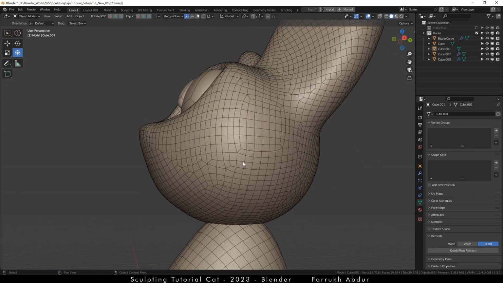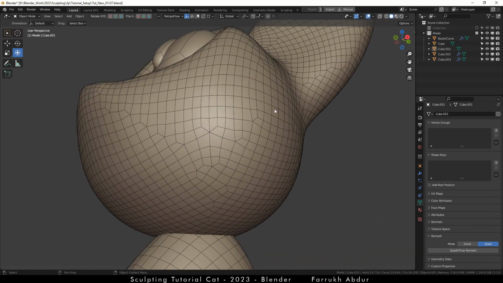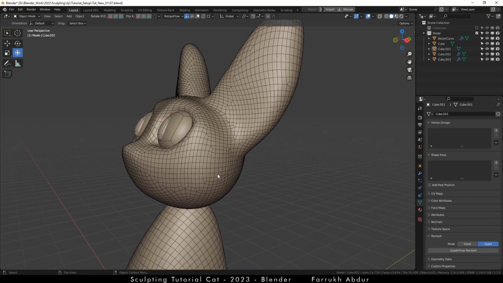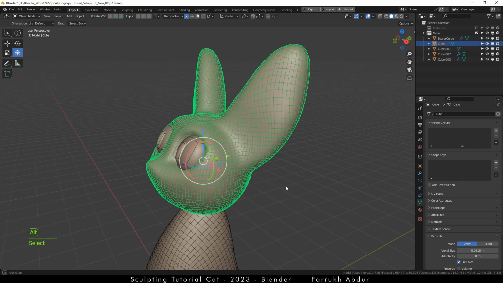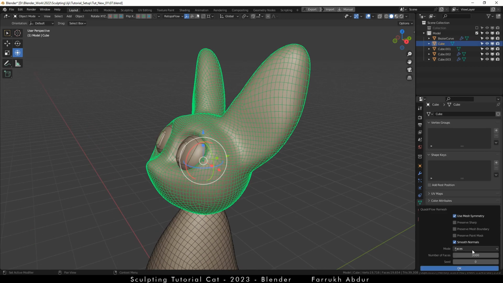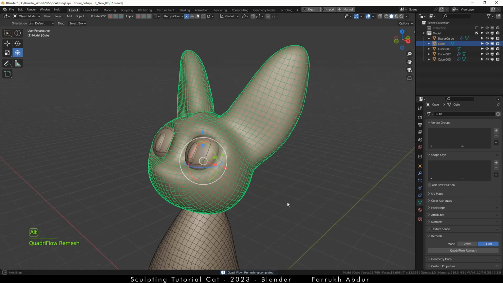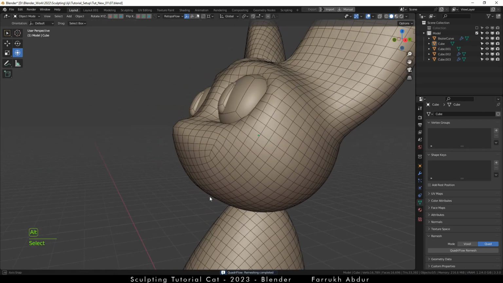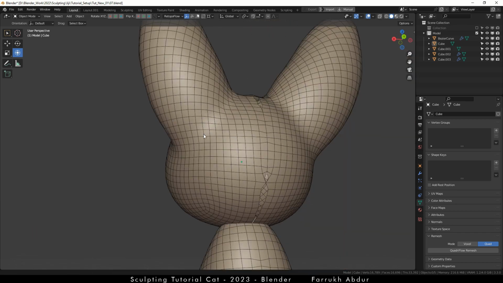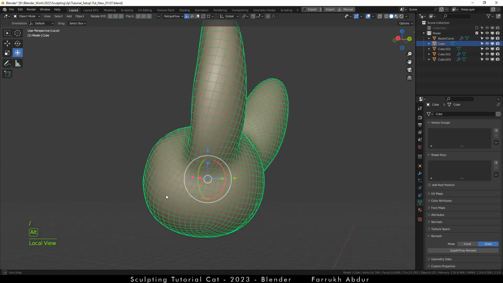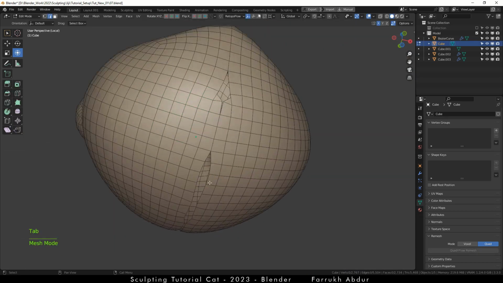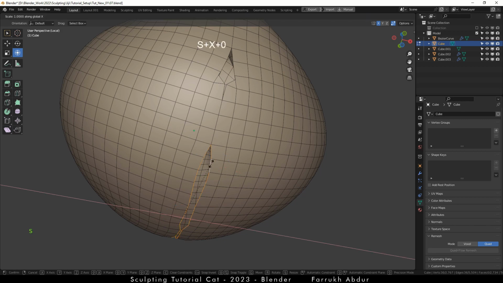We can now clean up the head part as well. I will again use the QuadriFlow Remesh. It will create a new clean topology. We can see there are some places where edges are not closed. We can fix them by selecting the open edges and using the S X 0 shortcut.